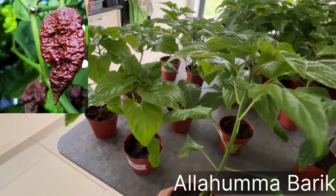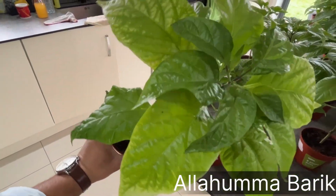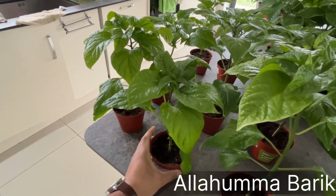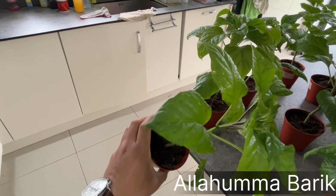This chili variety is called Big Black Mama. This was created by Troy Primo, an American chili grower. This is a cross between Nagamorich and 7-pot Douglah. I have 4 of these chili plants here. They are looking very healthy.